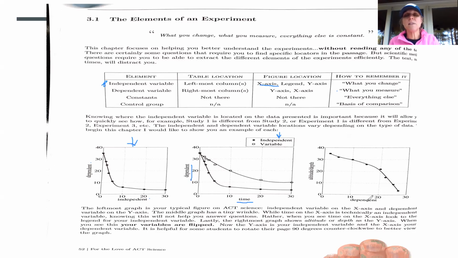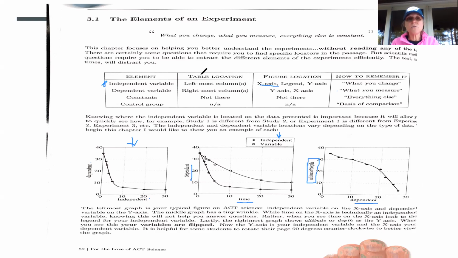This third one is when they have flipped the independent variable and the dependent variable. This time you have the dependent variable down here, and then you have altitude or depth up here. This is actually your independent variable. It's what you're manipulating. If it does end up like this on the ACT, it may be helpful just to flip the graph, rotate it, so that you then have the independent variable looking like it's on the x-axis.